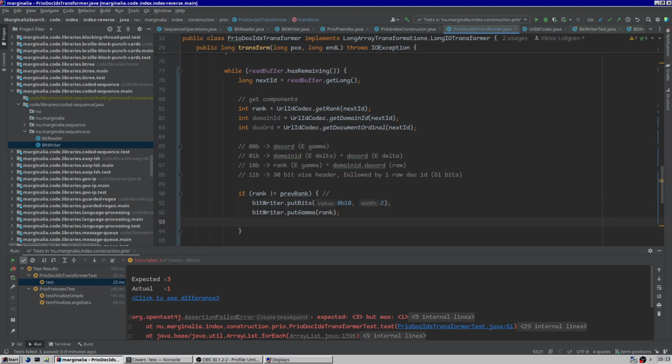Then we gamma encode the rank, and then we shouldn't be writing the delta. We should be writing the but bits, and then we write the domain ID, and then we write the ordinal, right?